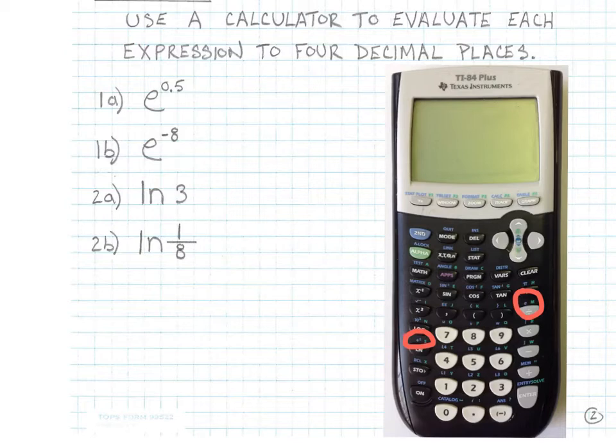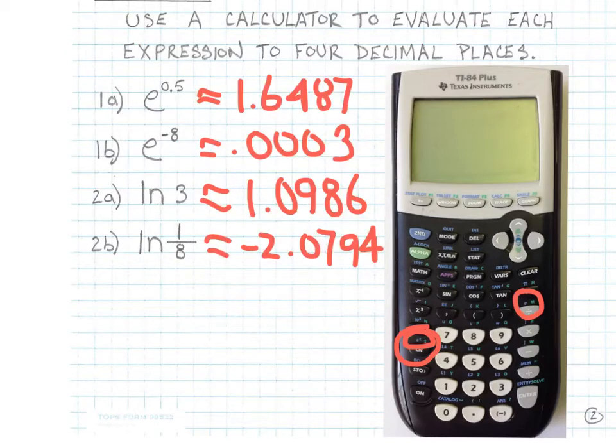So if you want to do like the first two, if you want an e to some exponent, you could put it there. And right below it is the ln button, which you could use for the numbers 2a and 2b. That's the natural logarithm button. All right. So you could pause real quick and try and put all these 4 values in and go ahead and write them out to 4 decimal places, and then I'll write the answers and you can check. Okay, here's the values you should have. Go ahead and check those to make sure you're using your calculator correctly.